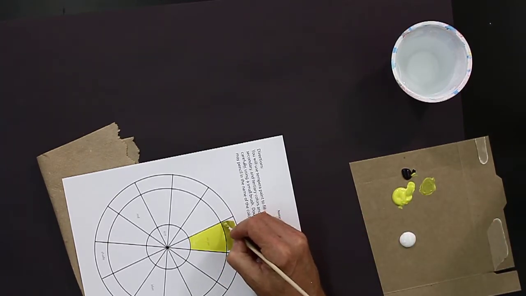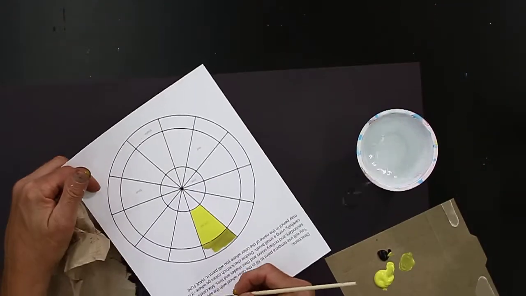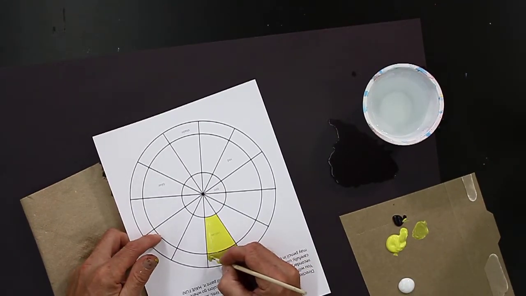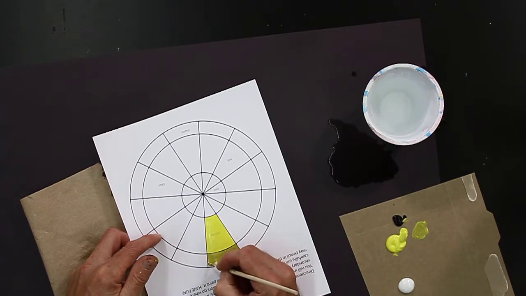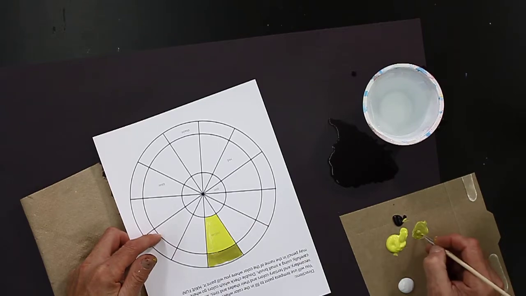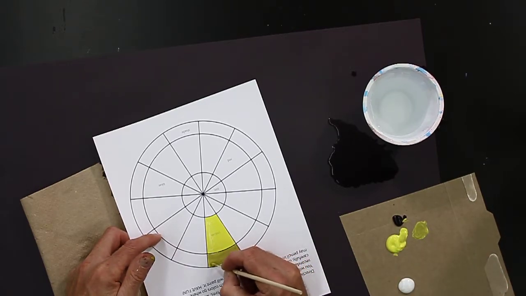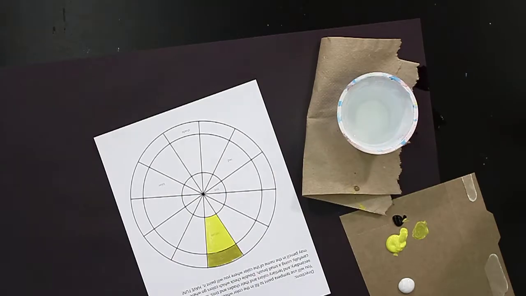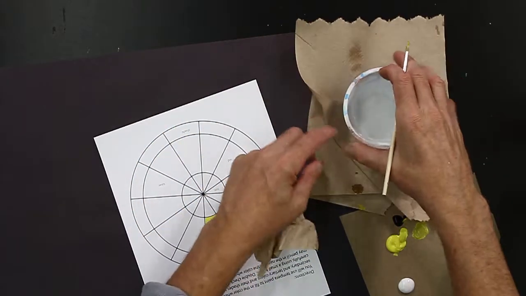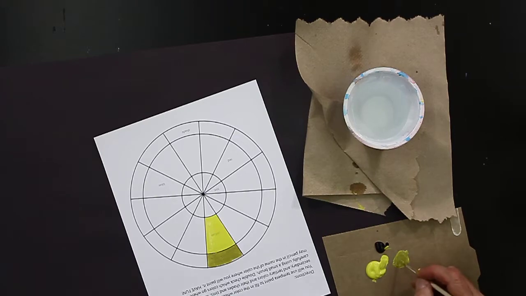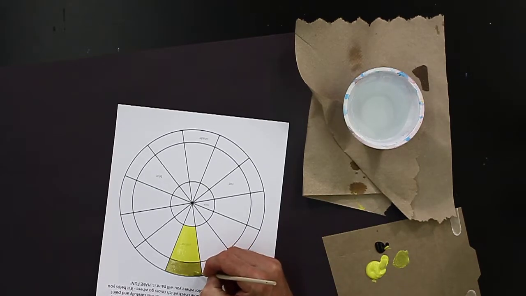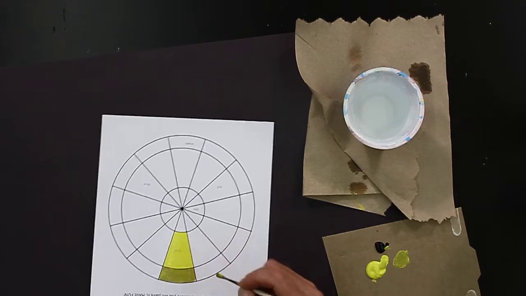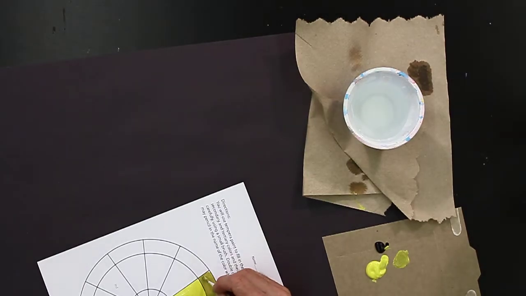And I'm going to do the same thing with white when it comes time for me to do my tint. Once again I can change the position of my paint and there you can see one possible problem. I'm spilling a little bit of water but that's not a big deal. We didn't get it on the wheel so we should be okay. And we can use a paper towel to clean that up pretty easily. Soak all that extra water up with some paper towel. And I'm going to finish my shade. And I like to go back over my painted area to try to smooth it out as much as I can.